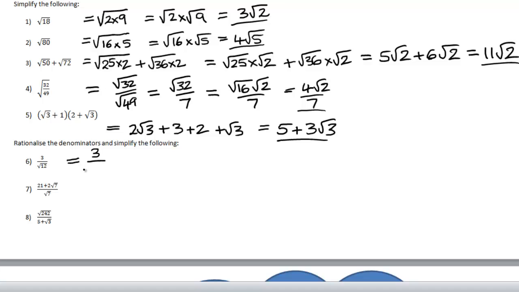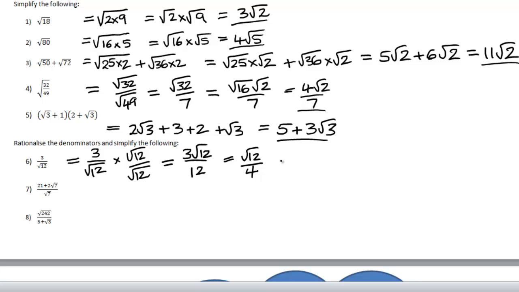Well, the way of doing this is that you simply multiply the top and the bottom by what's on the bottom. Remember, it has to be both the top and the bottom that gets multiplied, otherwise it doesn't represent the same fraction anymore. So what we have is 3 over root 12 multiplied by root 12 over root 12. So that gives us 3 root 12 on the top. What it gives us on the bottom is 12. And these invariably need simplifying further. Well, 3 over 12 is the same as a quarter. So we get root 12 over 4.